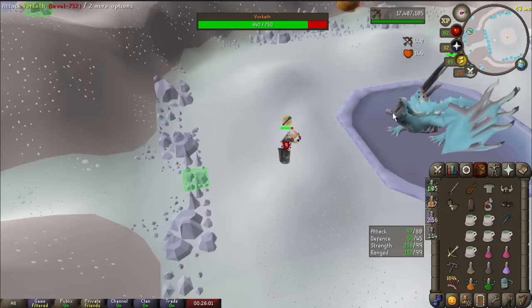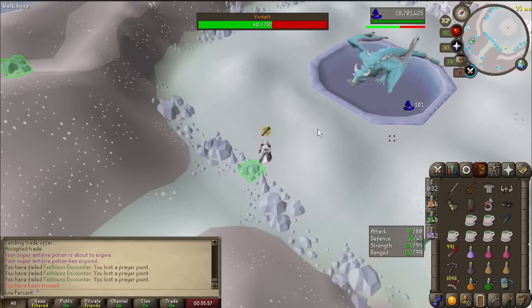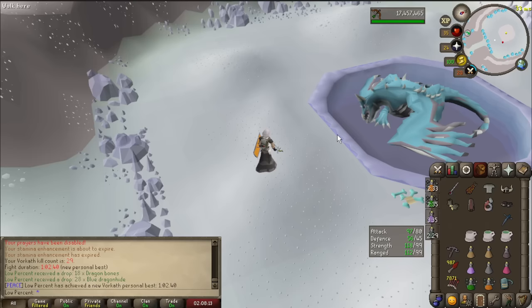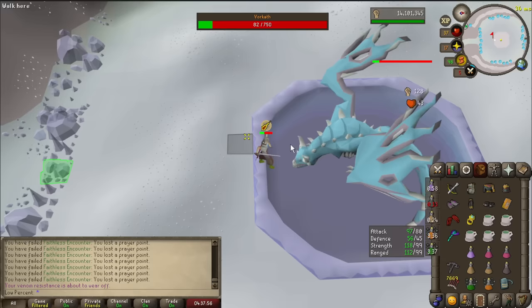I tried out using the Venator Ring and Dragon Knives to make use of the remaining special attack, and to put myself one cycle behind Vorkath so I don't rag myself for this first special attack. But ultimately, this was not the way. I got to a minute and 2 seconds before deciding it was time to switch things up. Lightbearer was going to be replacing the Venator Ring. Following my first DCB spec, 3 seconds into the fight, it will take me 45 seconds to regenerate enough special attack to use either Dragon Claws or the Voidwaker special attack. A 6-second window to make use of my meter.